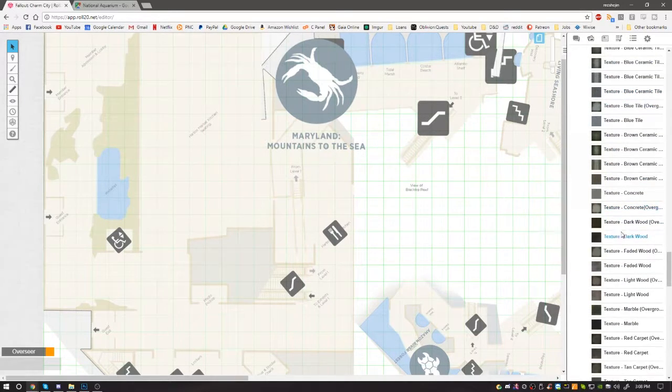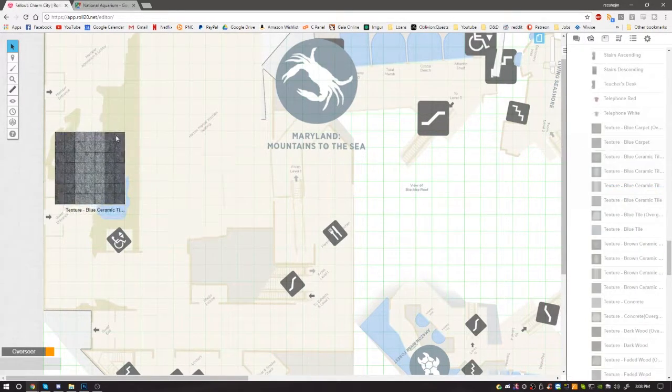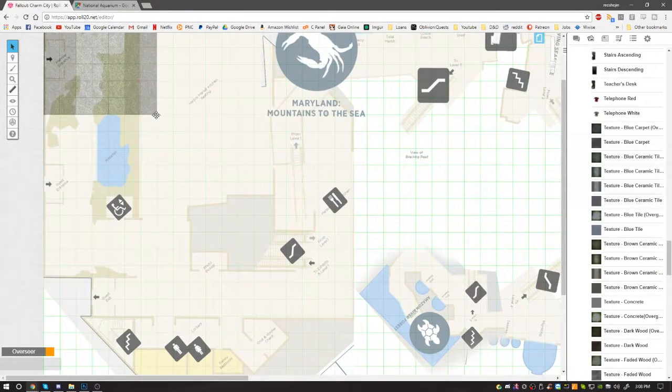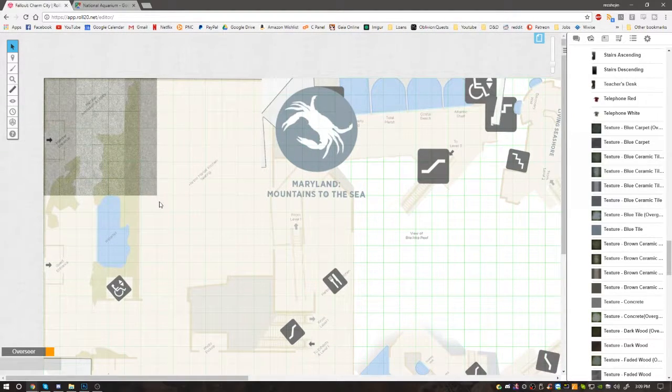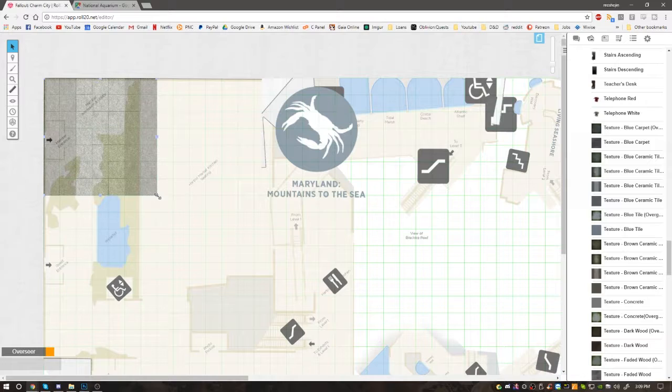Alright, so I actually really like this blue ceramic tile with the thing in the middle. I think this is supposed to go out to 5s. One more? Really? One more? Look at that. Well, alright. Honestly, it might be better if I didn't do that, right? Put it right here, yeah.